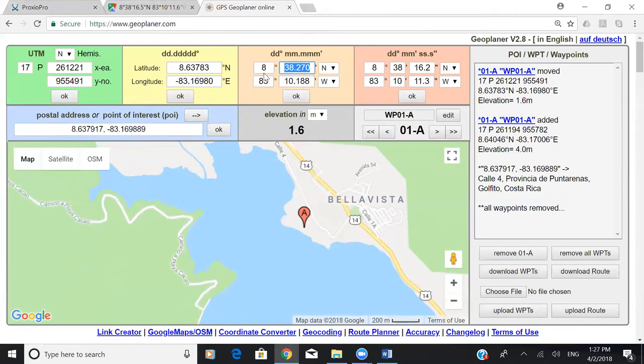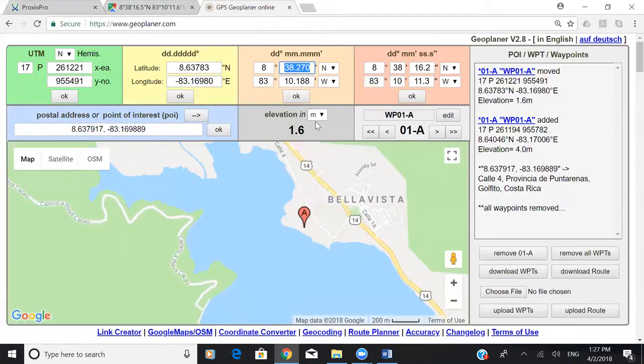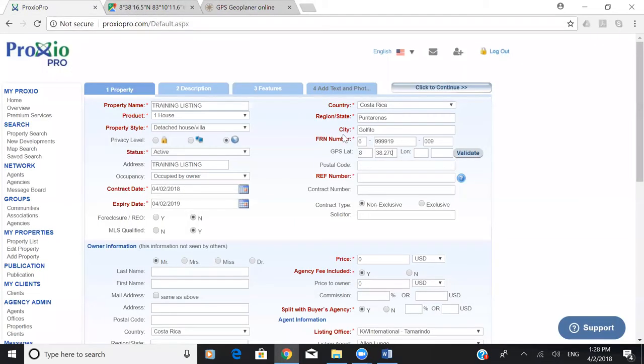So we're going to copy 8 and then this other number, 8, the other number, and then 83 and this other number. This is something also to take in count. The third number always will be negative. So you have to put minus 83. That is a must. And then the other fourth number.